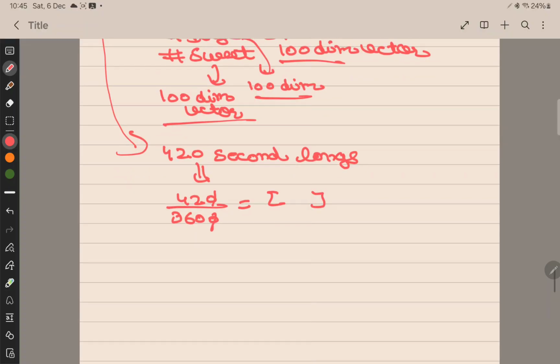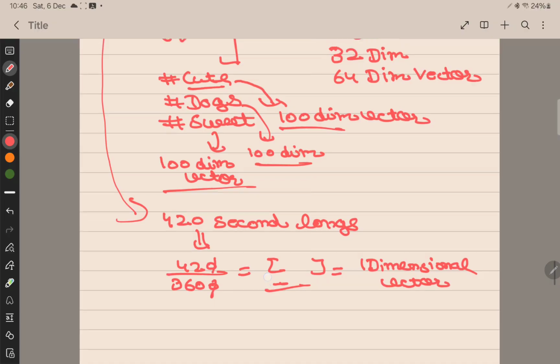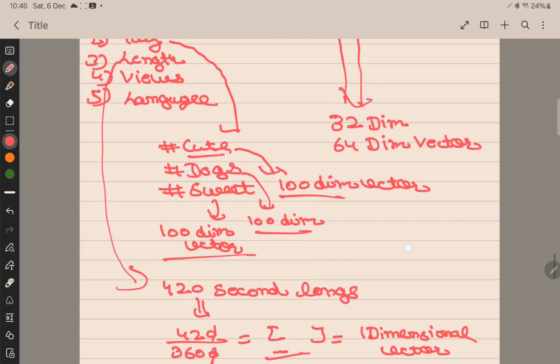Now it's just a single number, right? So what does that mean? It means that we could just use a one-dimensional vector to represent any length of the video quantity.